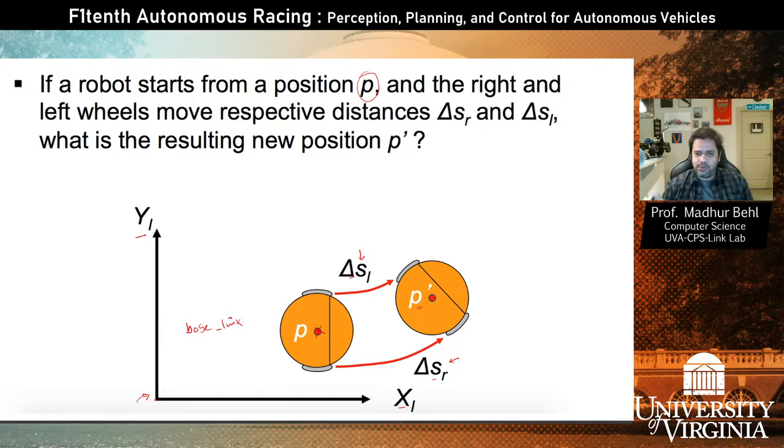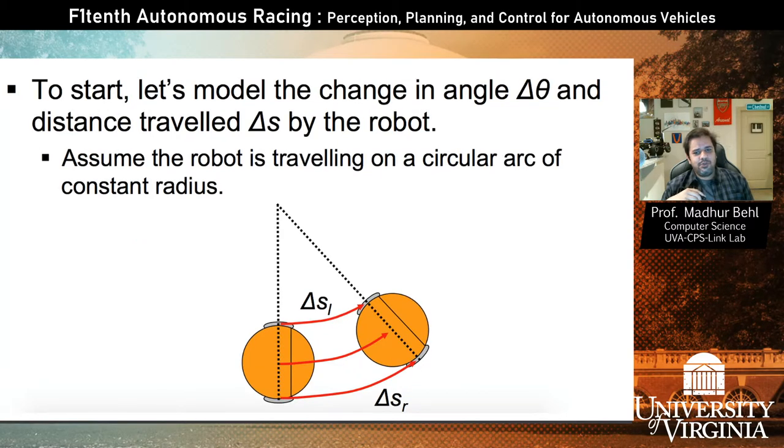Let's solve this with some math and geometry. We first recognize that we can assume the robot traced some arc of a larger circle — traveling along an arc of constant radius R. We're given the inside and outside measurements of that arc, and we need to know how much the center traversed. We can assume there's some angular displacement alpha, and from basic geometry the relationship between angular displacement and radius gives the arc length. The robot's width is two times L, with L on either side of the centroid.